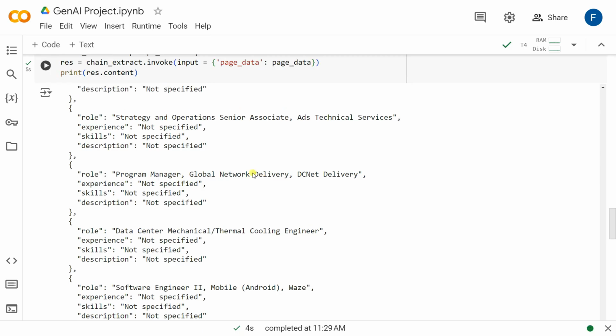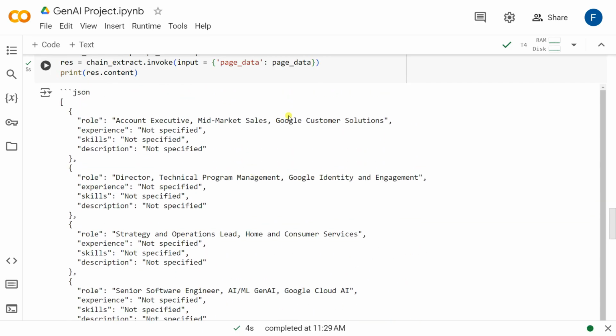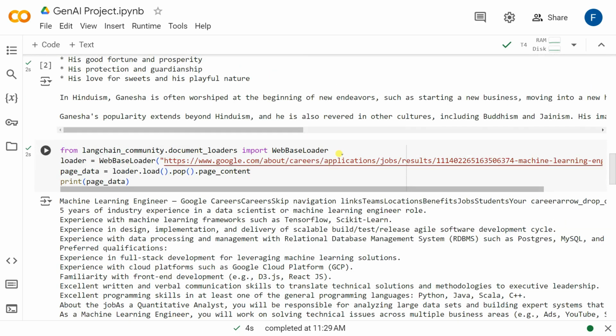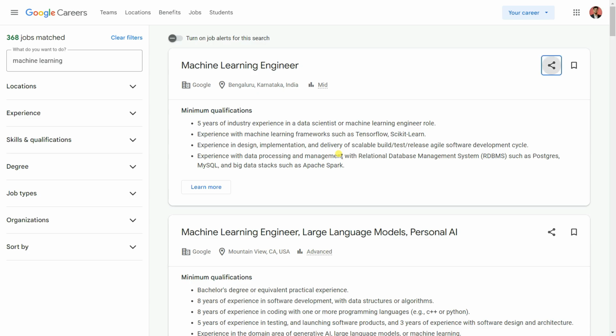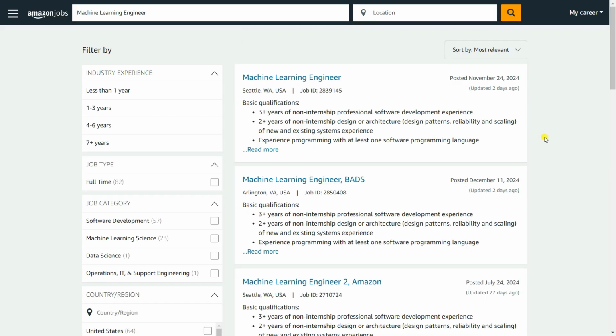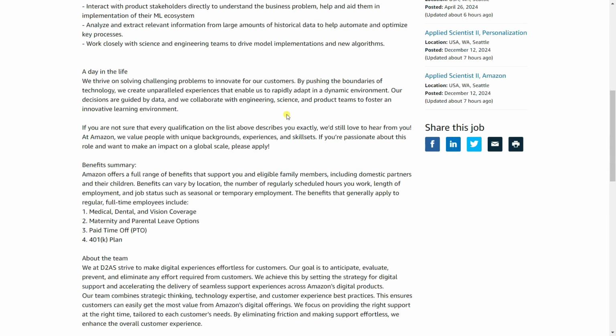Now we have several types of job as well. So let's try to start with one job from Amazon. Okay, let's go to Google again. Right now we are in the Amazon job post. I'm copying this one so that you can understand why. I'm going to select the first job, called machine learning engineer, so I can copy this link.